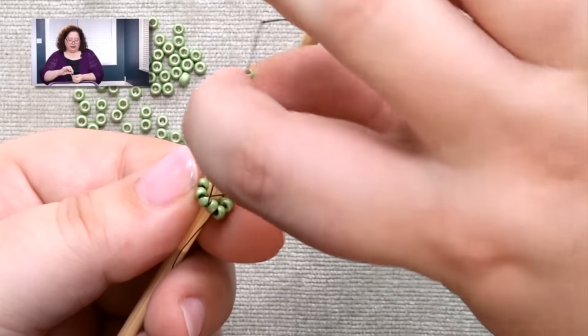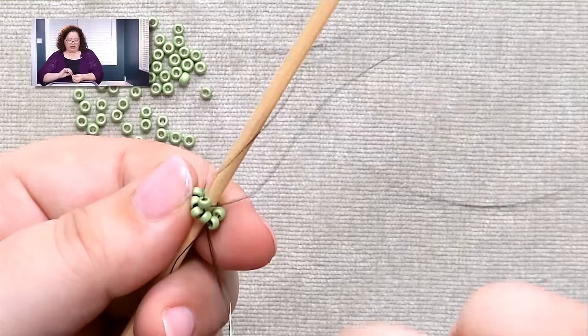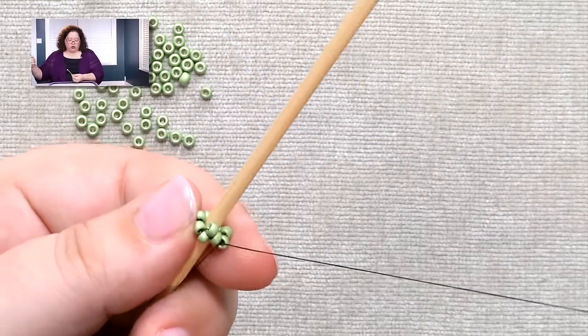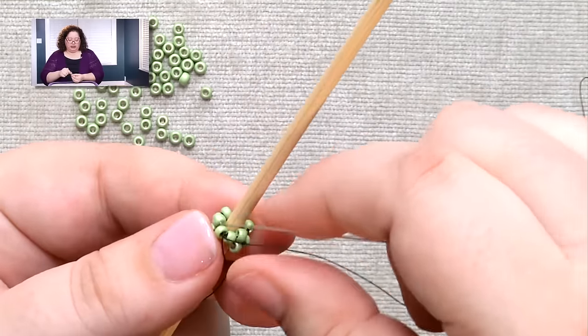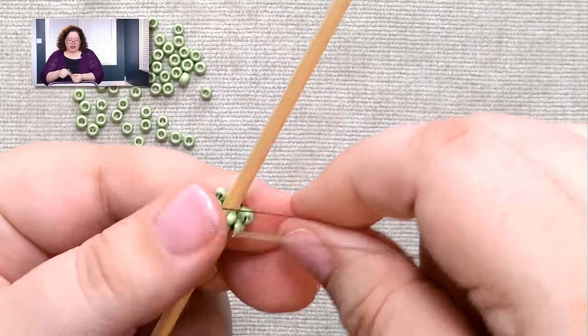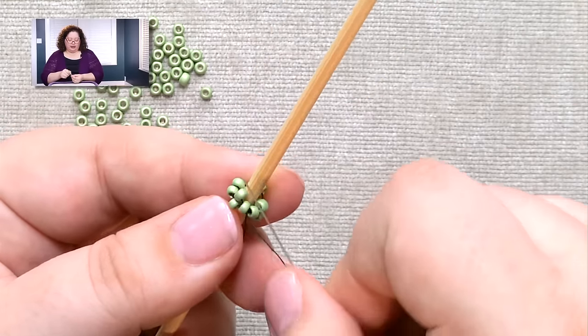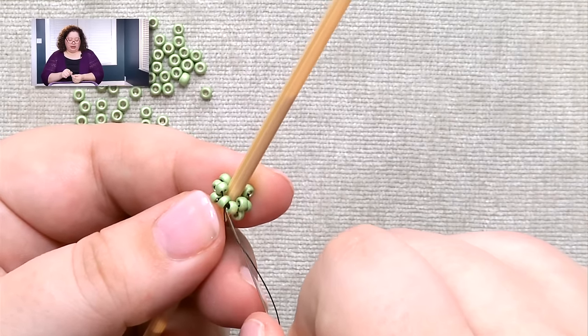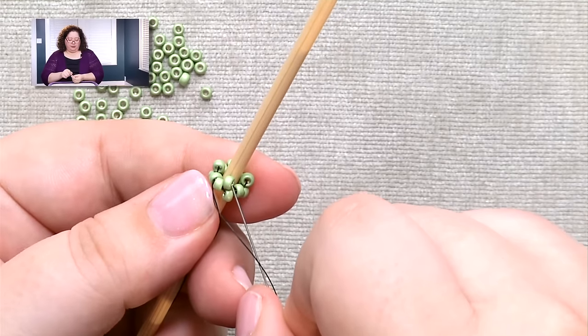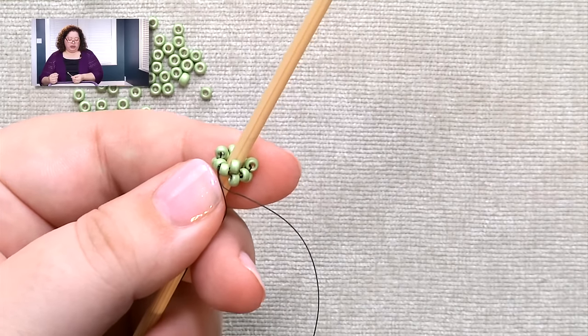So I'm skipping one, passing through the next. This is the 4th bead that I've added, so normally this is where I would have a step up, right? But what I'm going to do instead is we're not going to do any kind of step up. This is what you have when you've added that last bead on the row. You've got 2 beads that are kind of sitting side by side right here, and then an up bead, or a sticky outy bead, that was the first one of the new row that I just added.